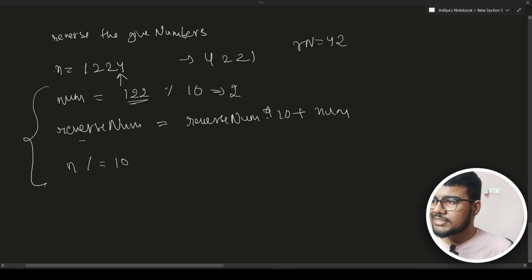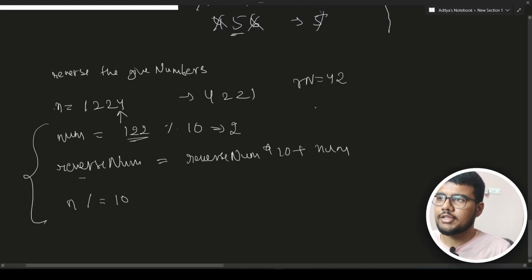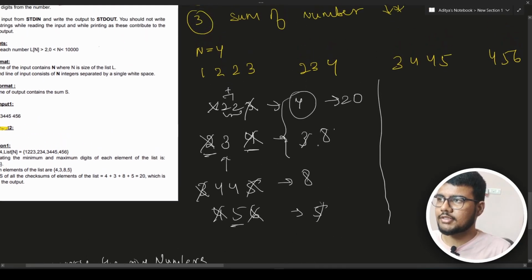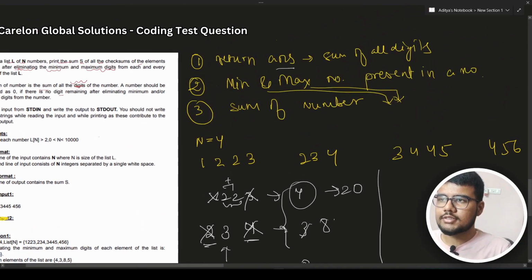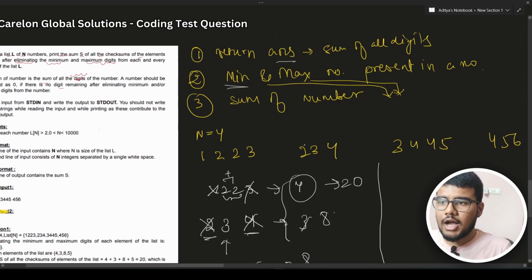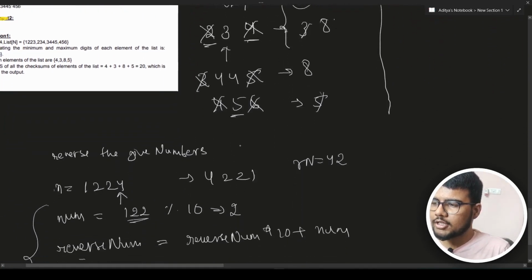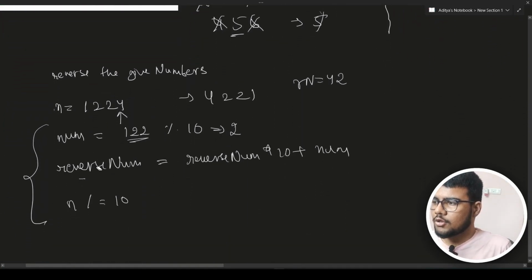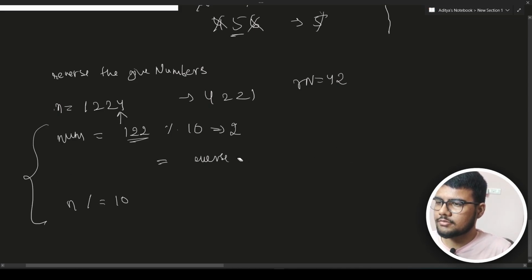Great. So I will apply the same logic here, because we need to return the sum. We need to get the minimum and the maximum, and I will show you how we can find the minimum and the maximum here. So I will just remove this line. Let me write the whole code, how it will look.